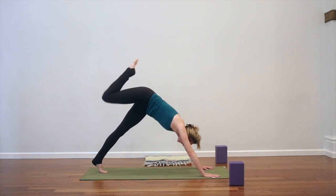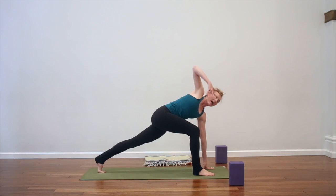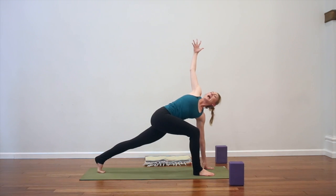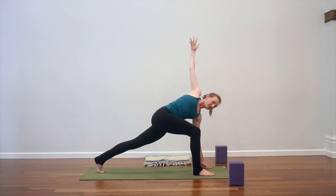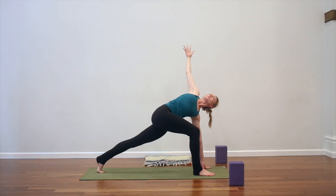Exhale, step the foot between the hands. We're going to come into an easy twist. So left hand down, right arm up. Good. And now feel same concept as we did in Tadasana, standing. Press the left heel away. Lengthen the tailbone back. Glide the shoulder blades down the back.